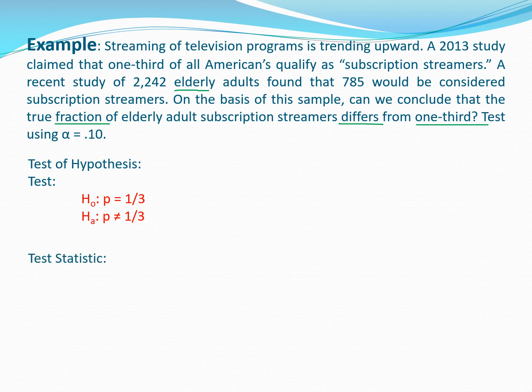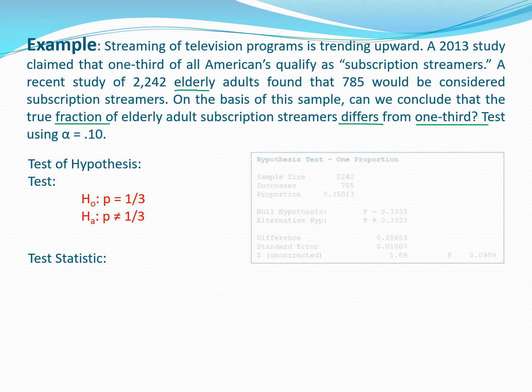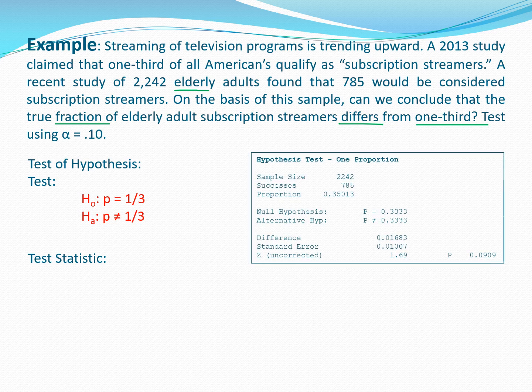I need to go and get a test statistic. Well, where does that come from? It comes from the formula. I don't want to do the math, neither do you. We're going to go to the computer and we're going to get a printout that looks something like this. This is the software that we're using. Here's the test statistic right here. You'll notice right next to it there's a p-value. We'll come to that in a bit. There's the test statistic right there. They want us to do this test at alpha equal 0.10.